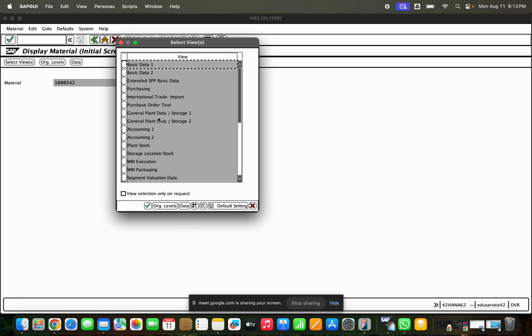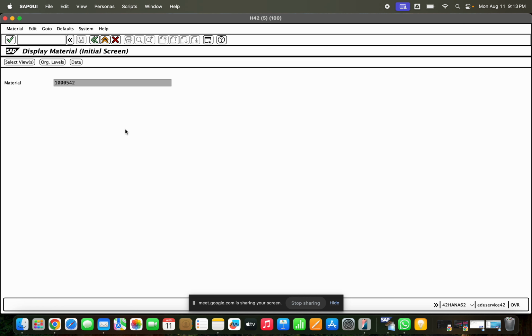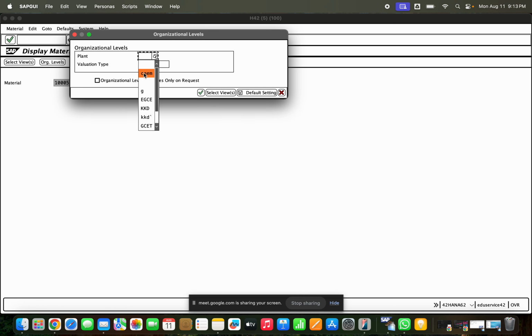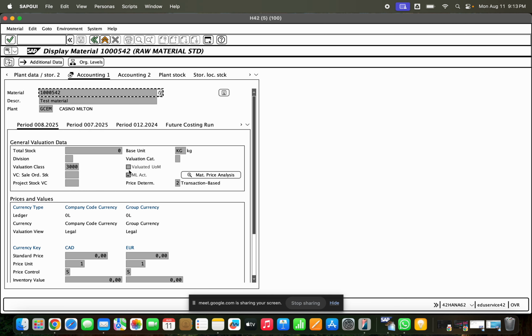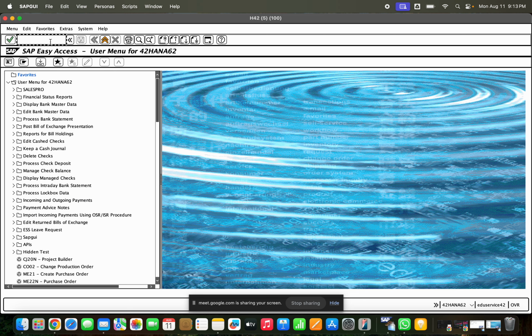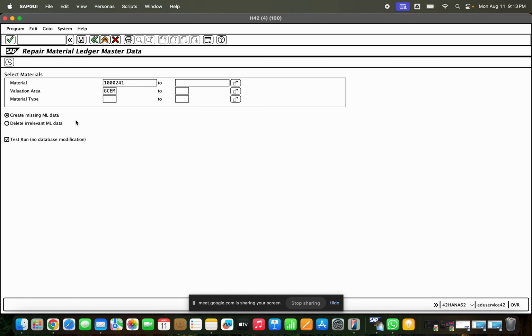Let's see for this material whether it is activated or not activated. Okay, this is already activated. Usually if it is not activated, then you have to run this program, and you can clear the error message, the inconsistency. But here it is already activated.